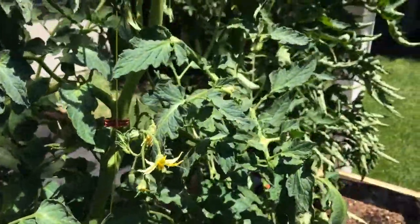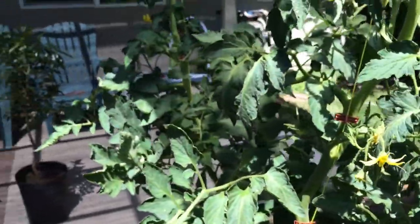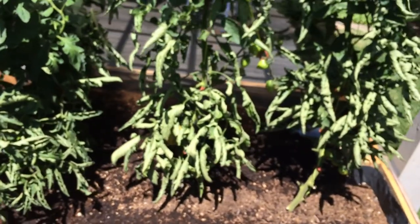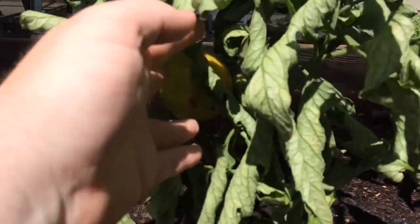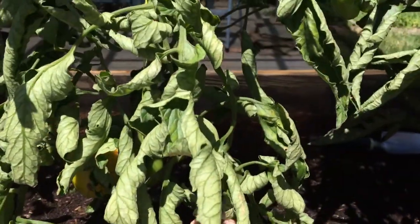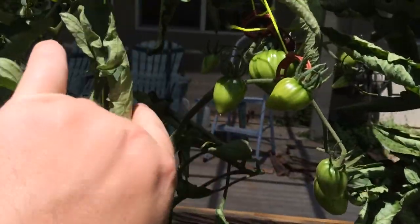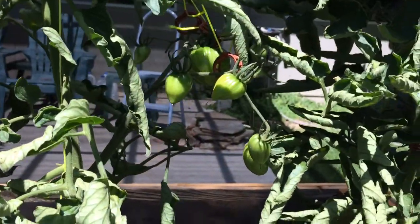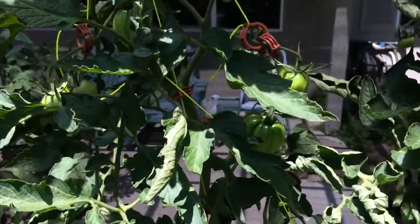Lots of flowers. The Boxcar Willie has a few coming in, nothing worth showing yet — that was the last one to be planted out here. If you remember from my previous videos, my Boxcar Willies I killed them in the freezing weather, so the Boxcar Willie is the youngest. But I have a pink ox heart here that looks like it's just about to turn color, it's getting pretty big, and I have some other clusters of tomatoes back in there. This branch I'm hoping survives right here — yesterday I noticed that because of the weight of all the tomatoes it kinked over, so I now have it tied up so that it won't break.